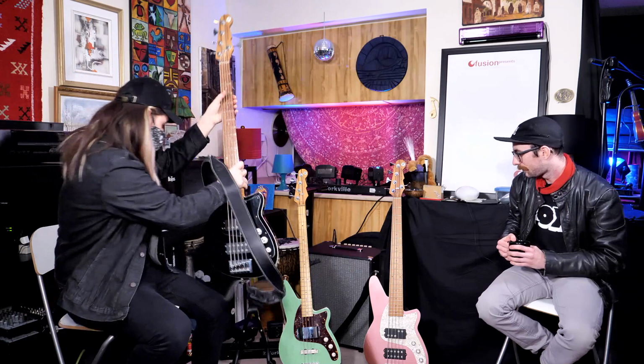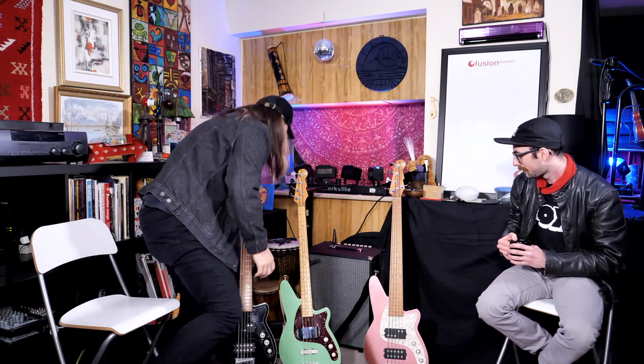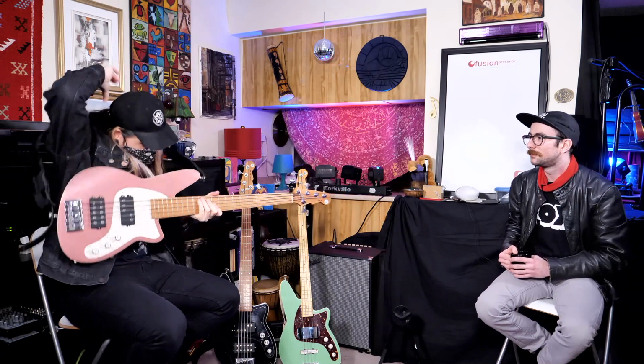Okay, talk to me about this all roasted maple neck situation we got here. Essentially the same bass, except it's got flats on it. And I brought that because bass players are weird, and they're like, what does it sound like with flats? Well, here's what it sounds like with flats. So this is the same bass, just flatted up.